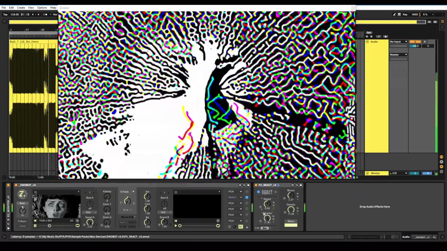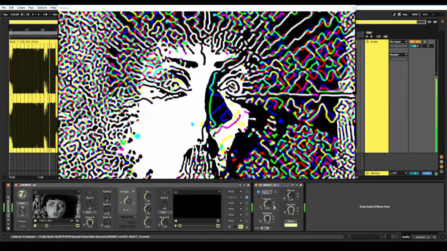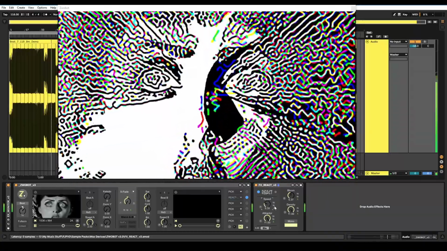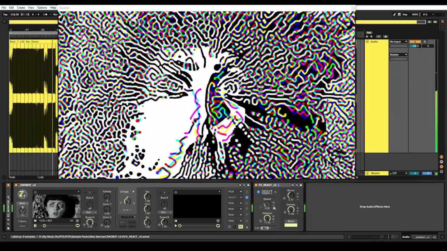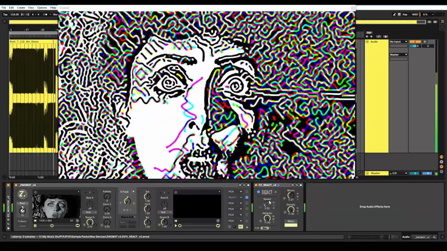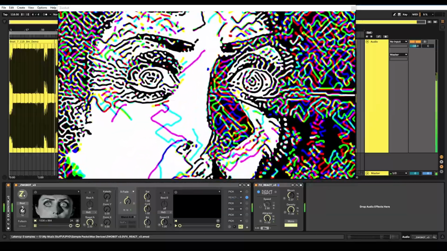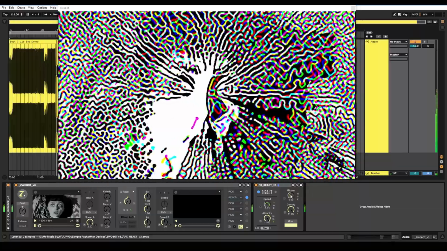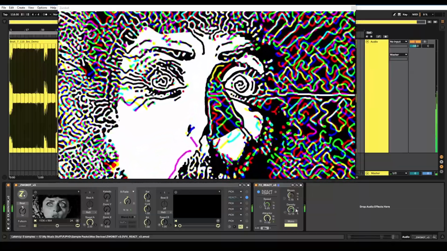And all 4 of these dials have our usual sound reactive controls, so I can have it respond to the incoming audio, either the lower frequencies if I select low, or the higher frequencies if I select high. And then, as with everything else, we can control the sensitivity of it.